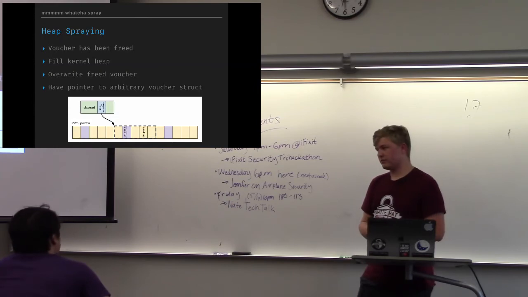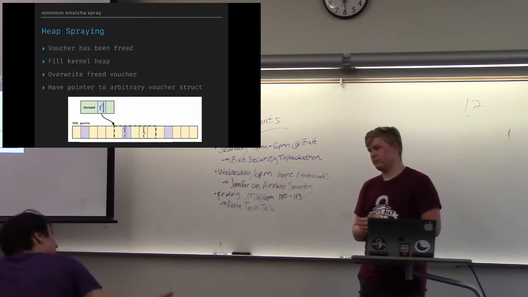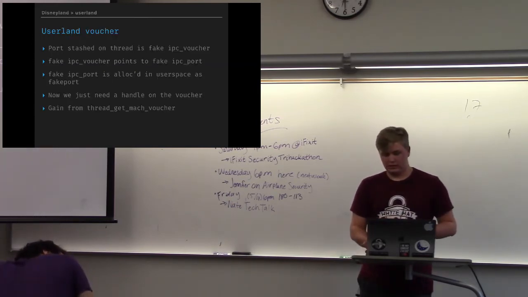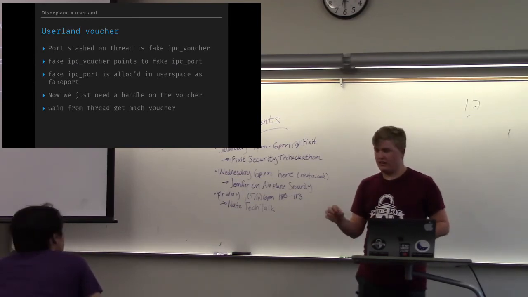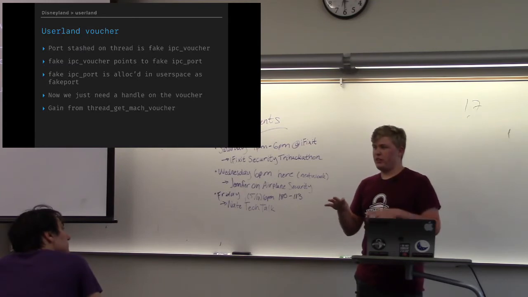Oh, and then the ThreadGet will copy that into user space? So yeah, ThreadGet will basically just take the fake port, which is within the voucher, which is in kernel memory.